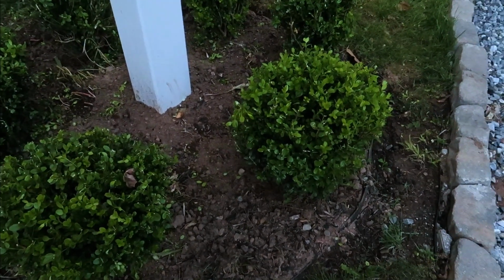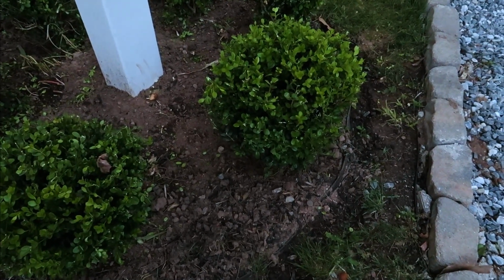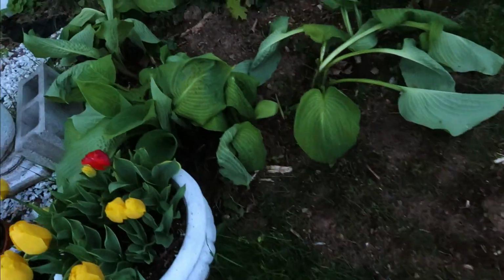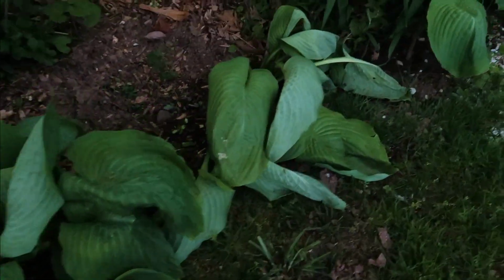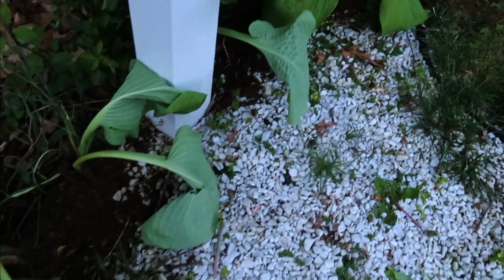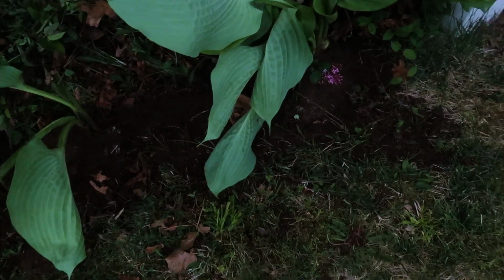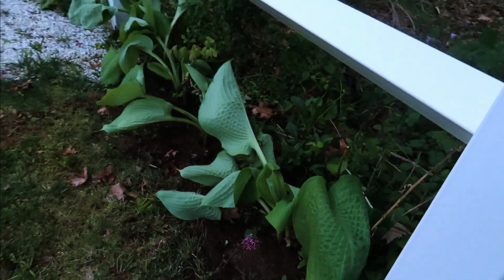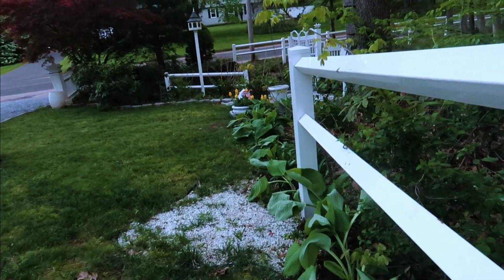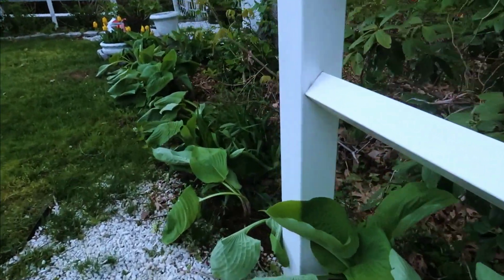So I moved all the hostas that are here, and I divided them and I used them as a border. Let me show you, they're right here. I use them as a border right here. Hopefully it takes about a week for them to take. I have so many hostas that I'm actually going to divide. I'm going to follow the shape of my lawn, and I'm going to use them as the border, right? So I divided all of them, and here they are. I think I get about 20, 25 out of them. I divided all of that.